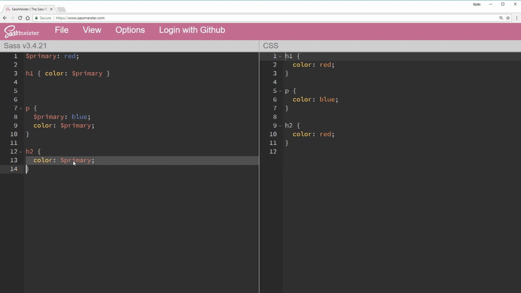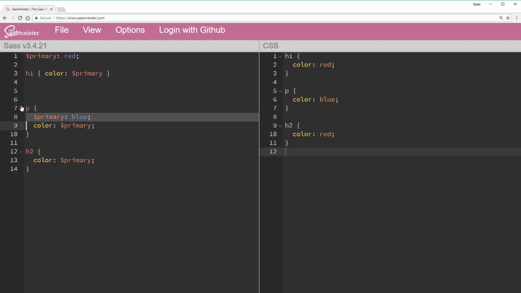And my H2 here is keeping this one, which is a global scope. So this is affecting everything, and this one here is only affecting the paragraph. Just to show you that there's two different ways for it to cascade down. It can be super useful, but it's something you want to be really careful with, because in general, we like keeping all of our variables in one place just for simplicity's sake.